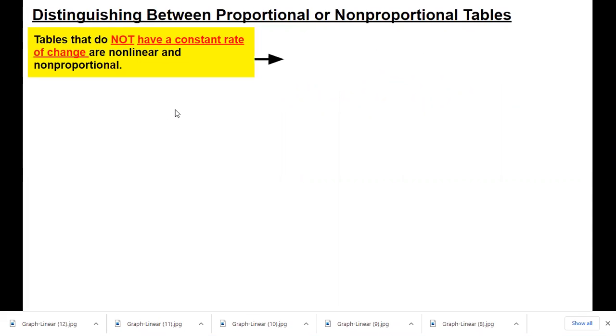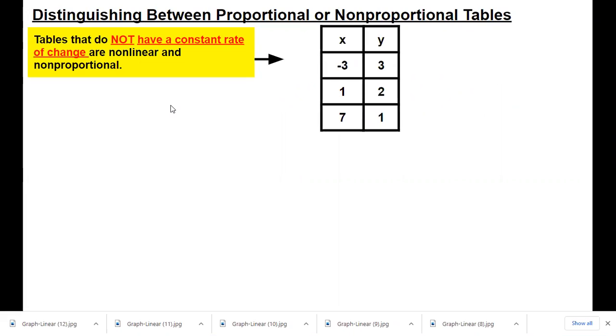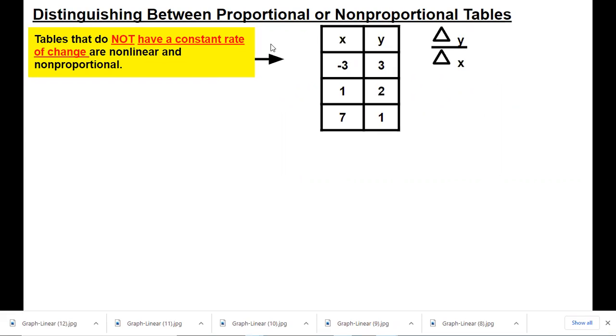Let's look at that. Here's an example. You have y and x. This is just in a different format. Instead of going horizontal, the x and the y are going vertical. So this little triangle means the change in y over the change in x, which is your y2 minus y1. That's the change in y. The change in x is x2 minus x1. Just wanted you to see that format.